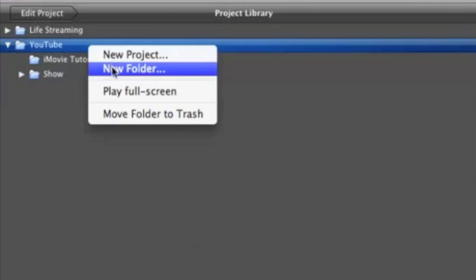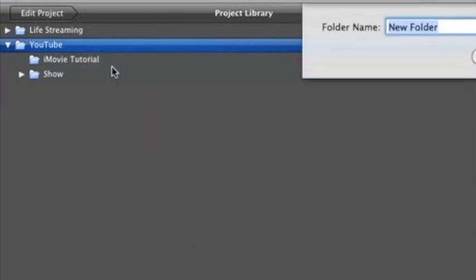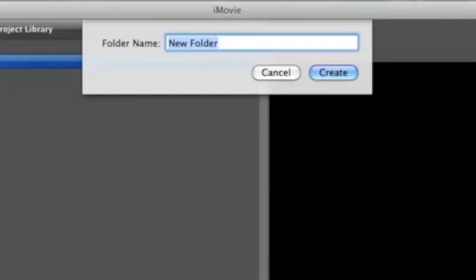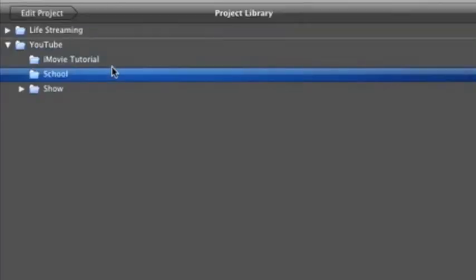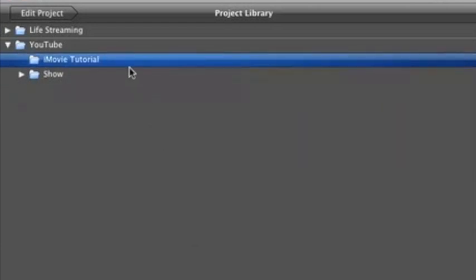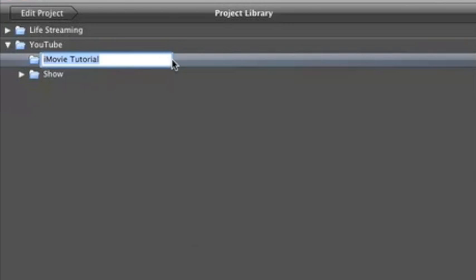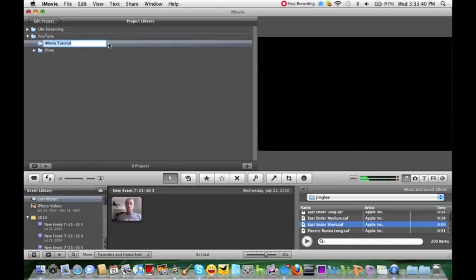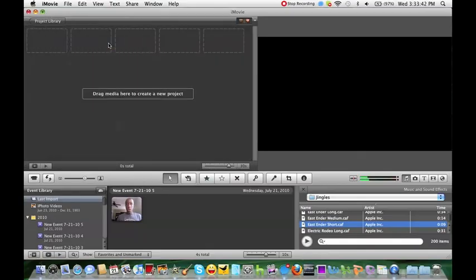So after you have your folder, if you're not sure how to do that, let's make a tester folder. Let's do new folder. Let's pretend you have one for school. School, create, and there you go, you have a folder right there. I'll make some space. You can also edit features by double tapping. Let's pretend this is our school folder. So you have your new folder. This is where everything's going to be.